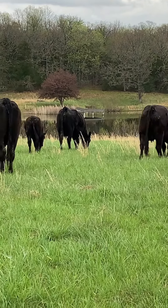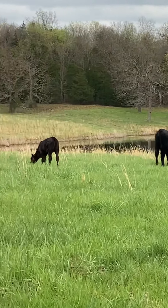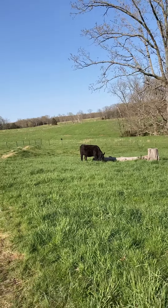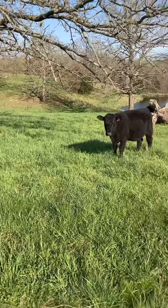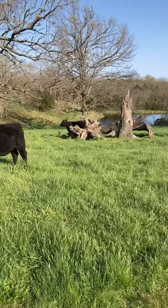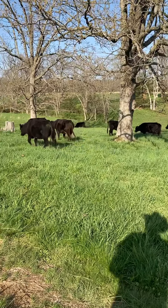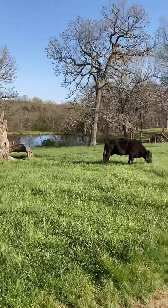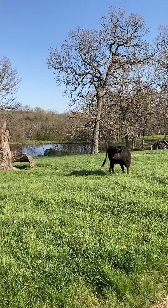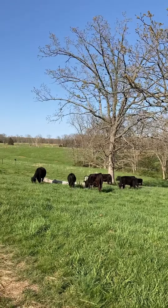Here's the pond bank — water's down, it's been pretty dry really. So we turned the cows into paddock 2D — first time this year they've been in here. You can see the grass is pretty tall in here. It's got quite a bit of fescue, some orchard grass, and bluegrass. Looks like they all went over the other way — I wonder what's over there. More grass.